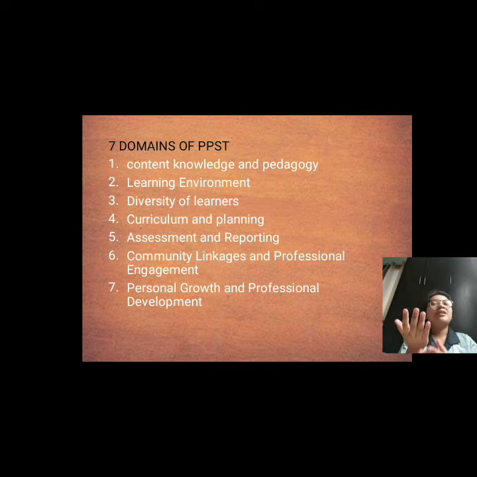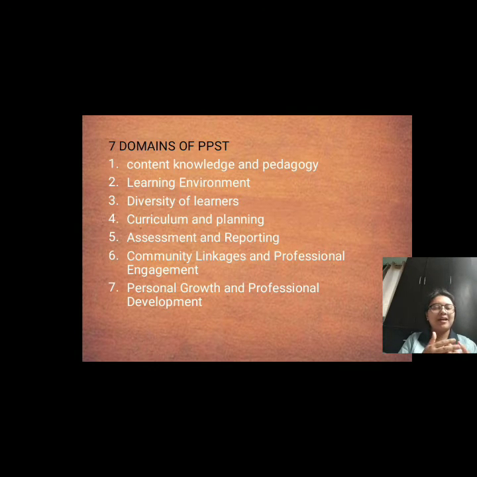And for the lesson plan, you need to plan ahead before delivering it to your class. The fifth one is assessment and reporting. The sixth one is community linkages and professional engagement. As a teacher and educator, you also need to have community linkages, or attend a seminar outside the campus. And the last one is personal growth and professional development.